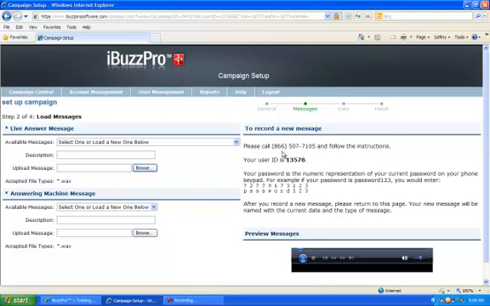You would call this 866 number. They're going to ask you for a user ID. There's my user ID, 13578. You'll have your own user ID, and you'll enter that. Then they'll ask you for your password, and your password is simply the password that was given to you to access your voice broadcasting system, and you're taking the letters and relating them to numbers on a telephone keypad.